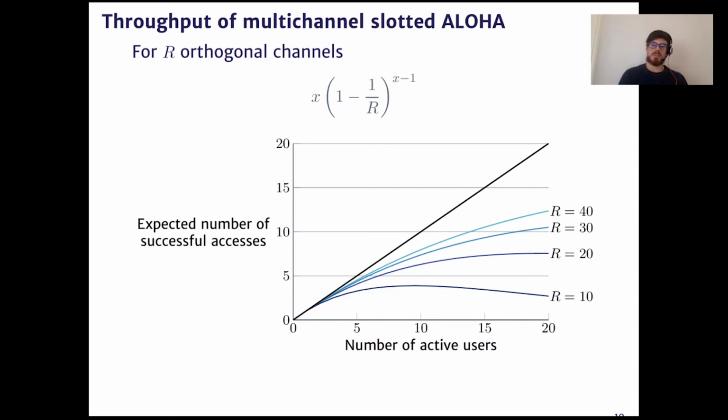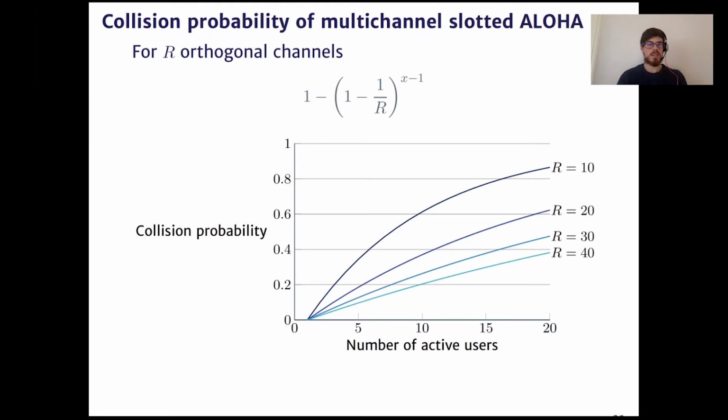But as we can see with the plots, having just 5 users, 10 users, even when you have 4 resources, the probability of success is not high. We have some users failing in the access, and in this case we will need some retransmissions that in turn will add up with the active users from the first time, and this will create a snowball effect that causes a lot of problems for these slotted Aloha and retransmission-based channels and protocols. More clearly illustrated, the probability of collision is the equation that I have there, and we can observe it in the plot.